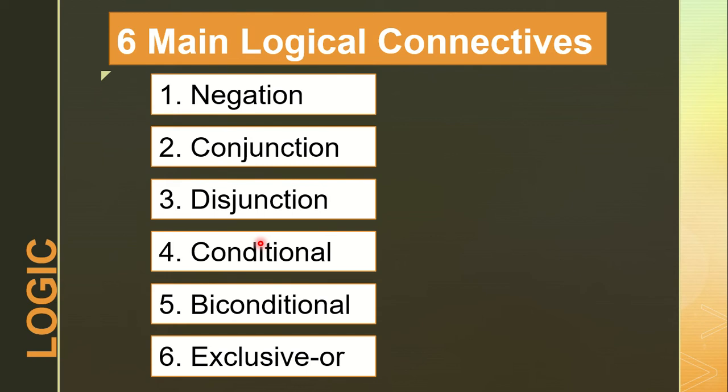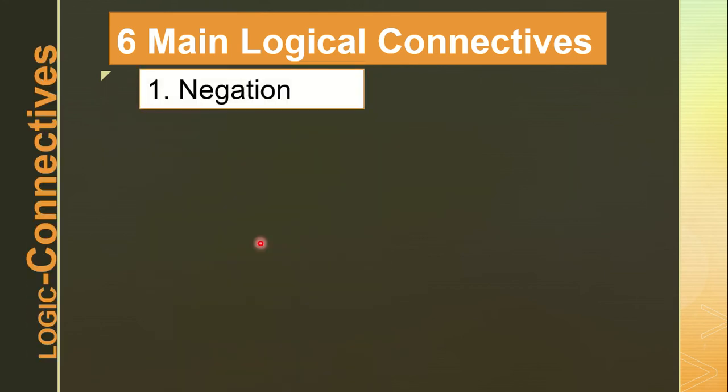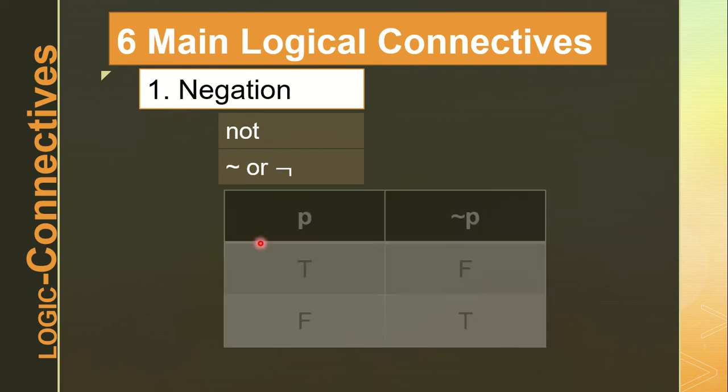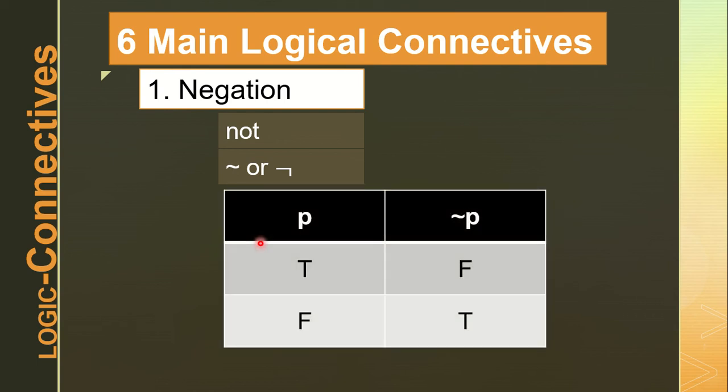Now the first one is an exemption to the rule. I have mentioned that connectives are used to connect one or more statements. However, the negation is different. It's an exemption because it's just negating or inverting a single, atomic statement. However, there are also cases wherein we can negate a whole compound statement. We have laws for that, which will be discussed in the next slides. So again, the first one, negation, is read as not, and its symbols are this tilde and this one. There is another one, which is a bar on top of a variable, that is still considered a negation, or a complement in other terms.